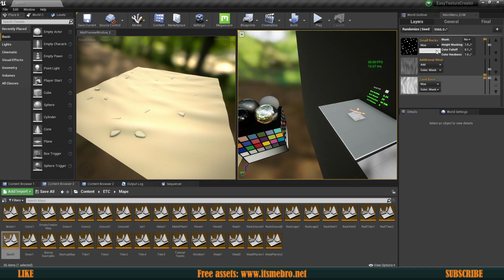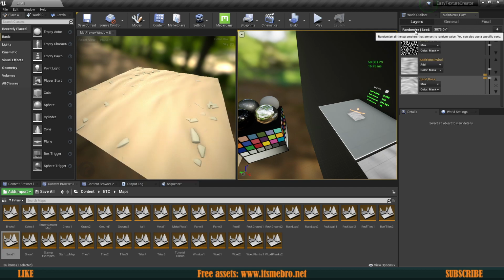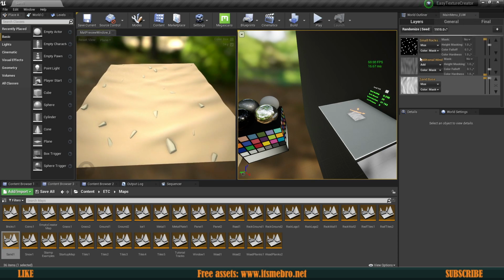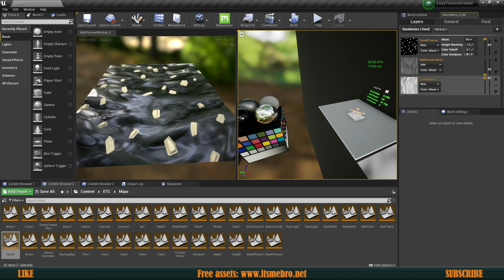So we have the small rocks texture right here. We can also randomize the seed to make it look a little bit different, as you can see. Here we go. So I'm no expert, and I'm not claiming to be any expert. I'm a little bit clueless about what I'm technically supposed to do to make this look good. I'm just making it look bad, as you can see. I'm just messing it all up by changing these values.